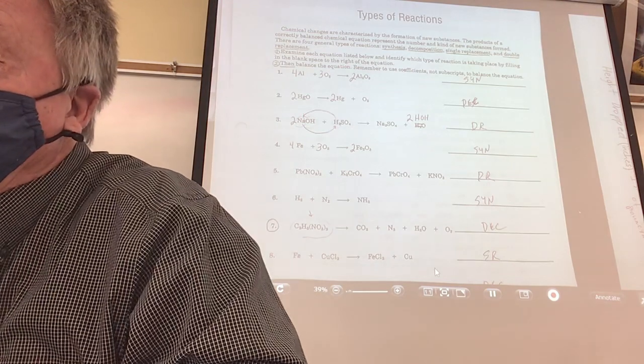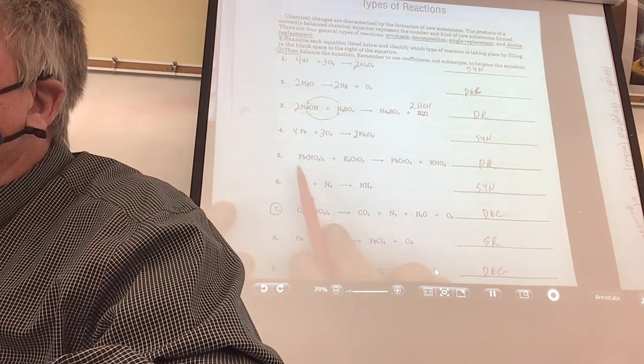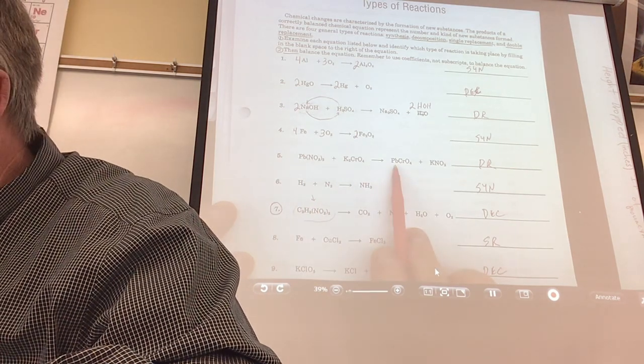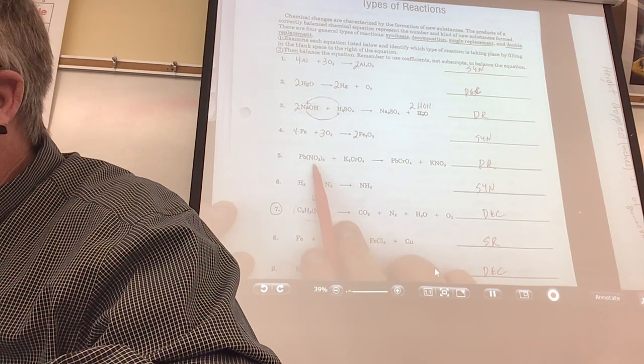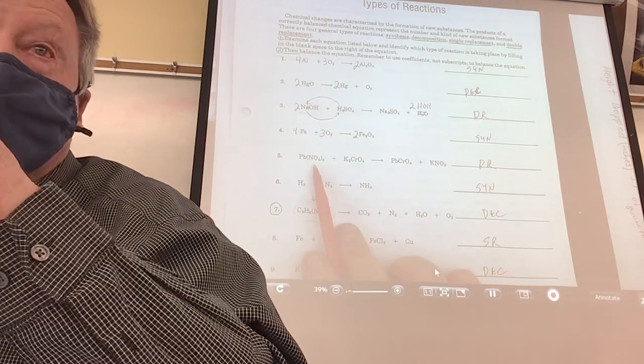Yes. So the leads, the Pb, are the same. We have 1 on the left, 1 lead. Yes, and then 1 on the right side. So that's balanced. And then you have the nitrate, and there's 2 of those. So on the right side. Okay, I'm gonna stop you just for a second. Everybody, did everybody hear what she said?